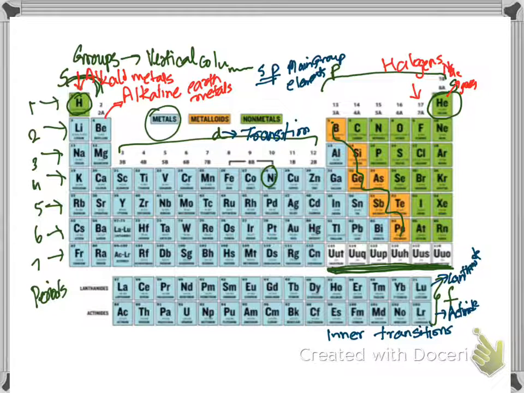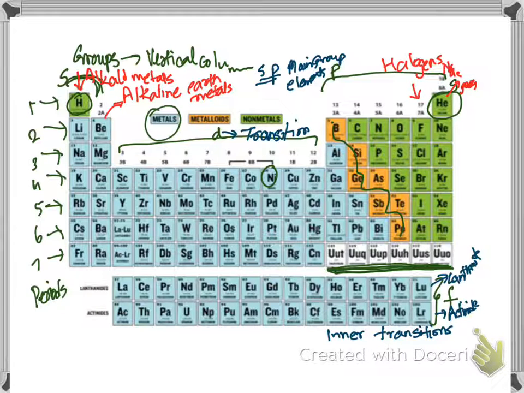And again, class, everything I said so far is written on the first page. So one more time, your elements are classified into metals, metalloids, and non-metals. Here metals, you see them in blue color. Green ones are non-metals. And here the orange color ones are metalloids. The vertical columns are known as groups. The horizontal rows are known as periods.